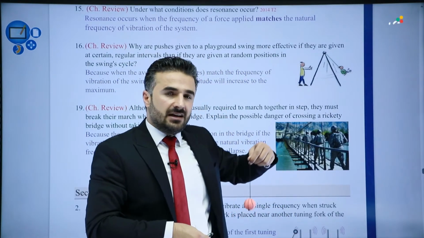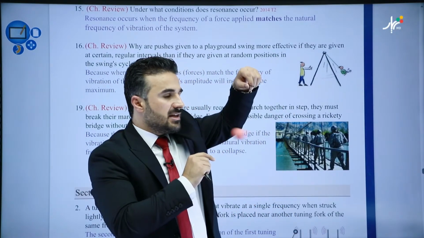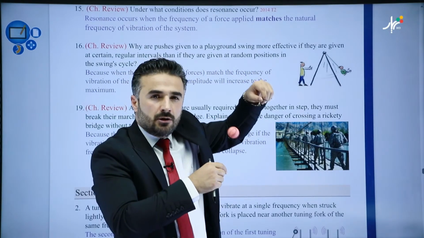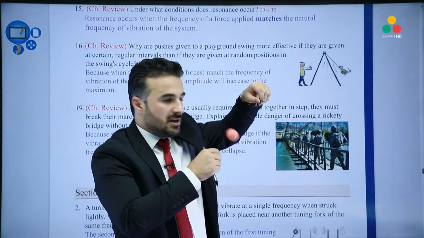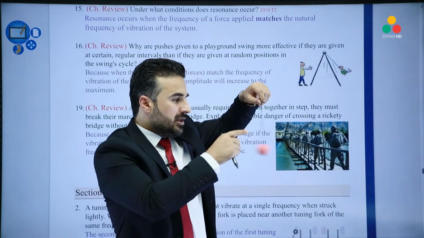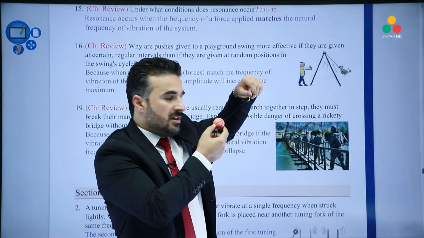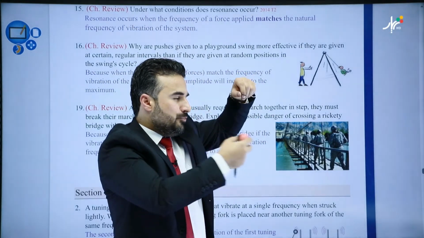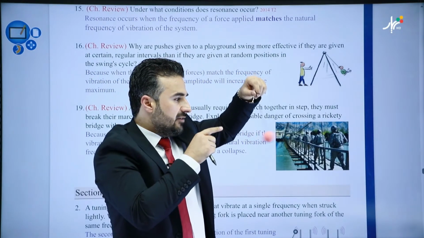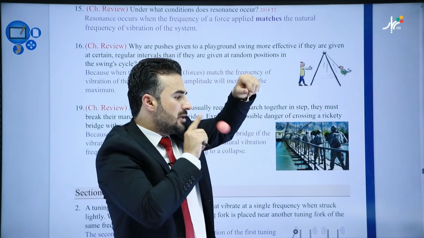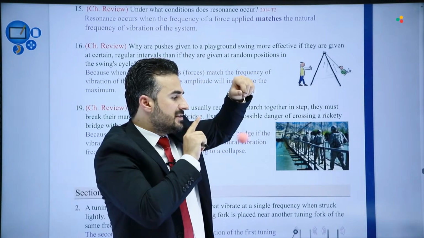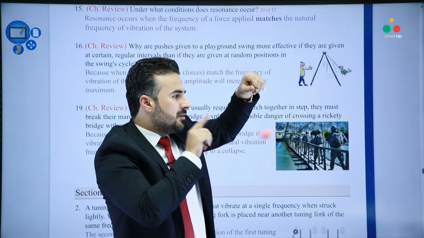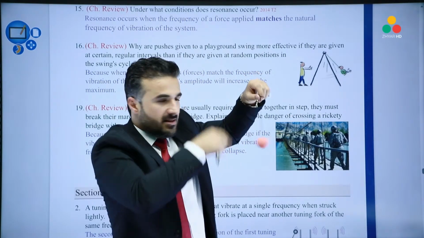So when will it be more effective? It is more effective when the swing is in motion and you give it a push at regular intervals. It has to be at certain times. When the swing comes back to me here, I give it a push, and when I do that, the amplitude gets larger and larger. But if it is not back yet, and I push, let's try it again. If I give it a push at regular time intervals, you can see the amplitude can get bigger and bigger. This one is elastic, so you can see that it's bouncing a little.